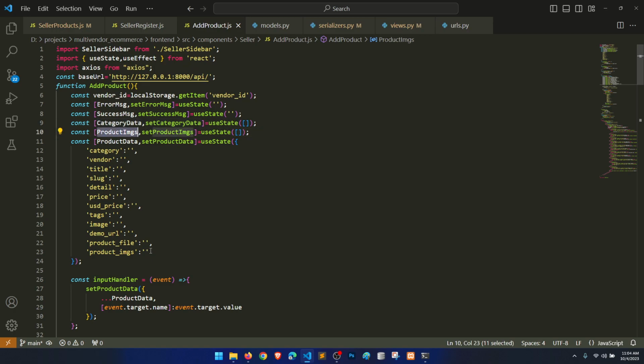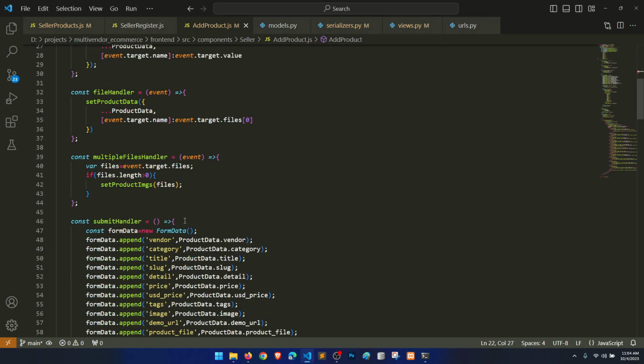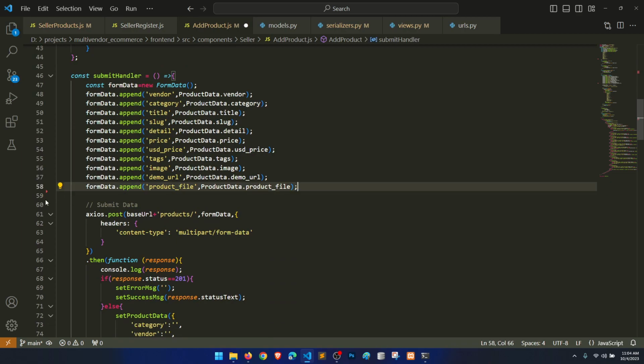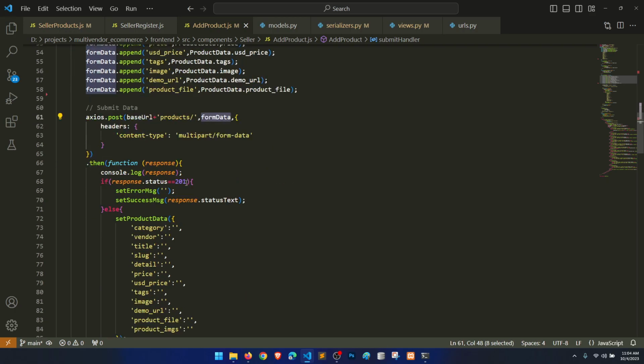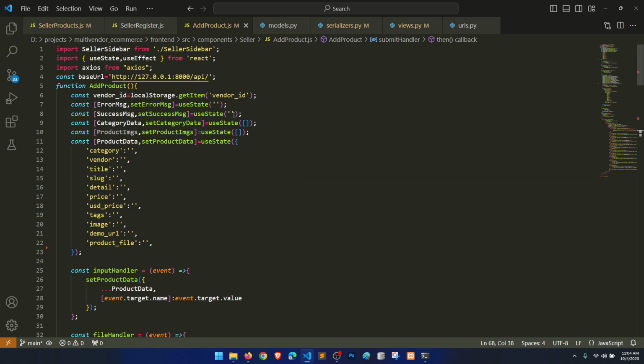We have no need for product images in the product data, and no need here also, right? Okay, so when the response returns, when we are done with adding the product, in this response we will add the images.